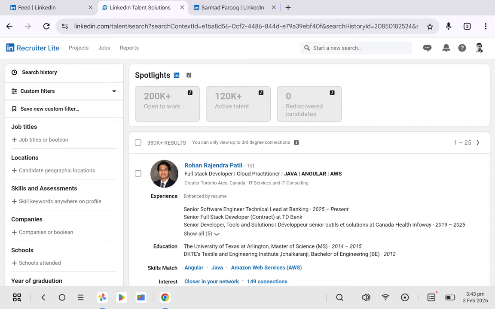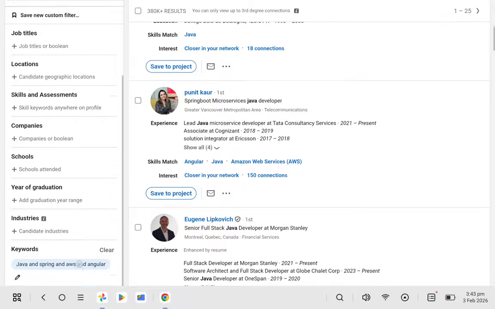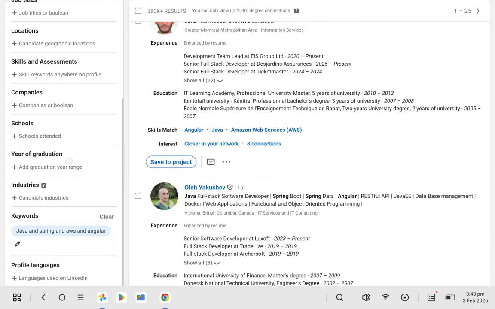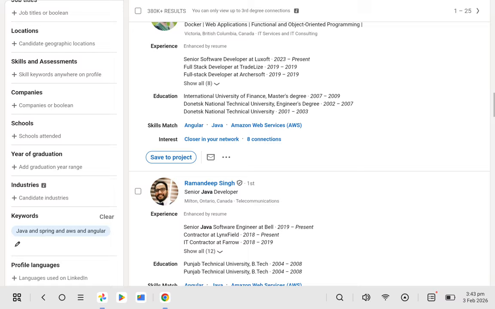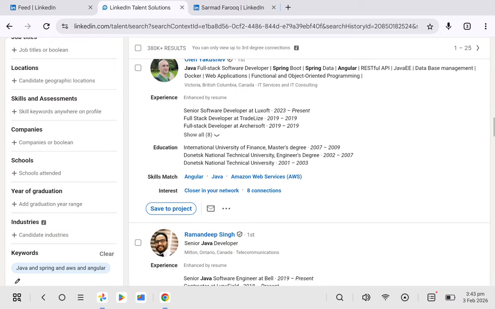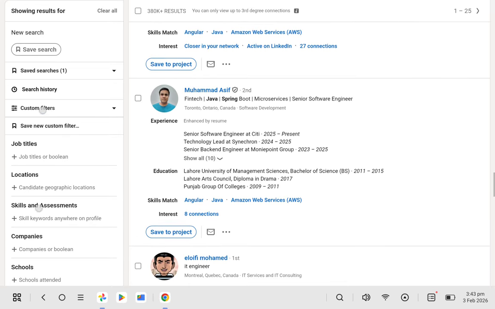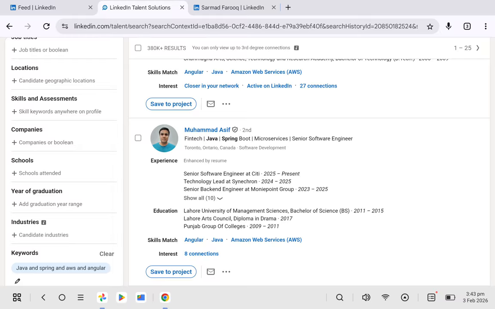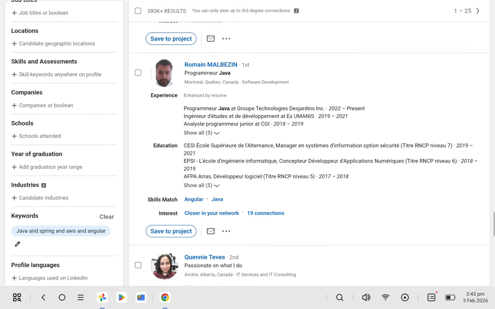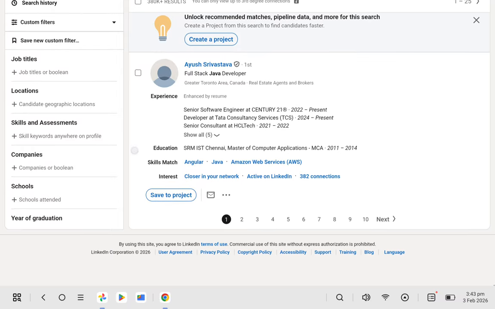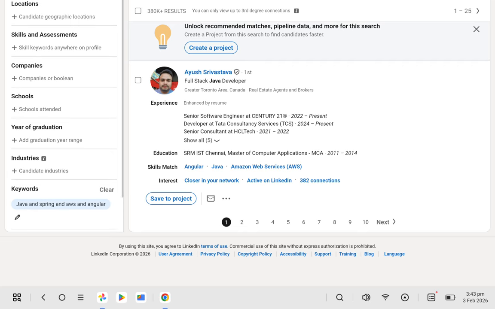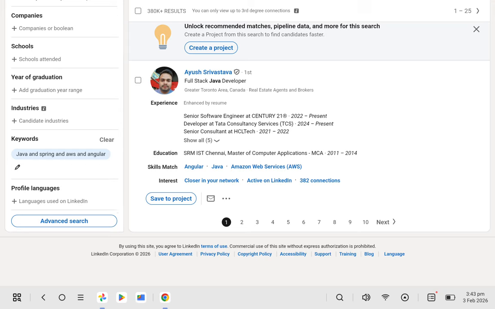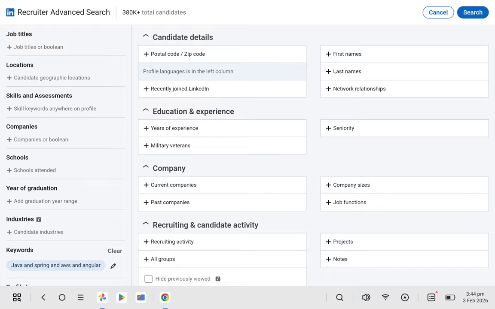There are some important options. Here you can see profile languages and advanced search. If I click advanced search, you will get this one.